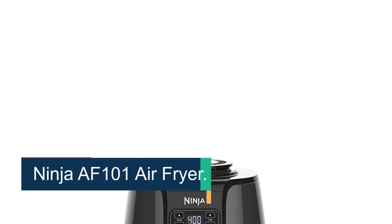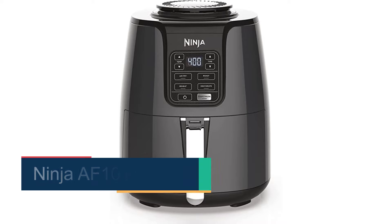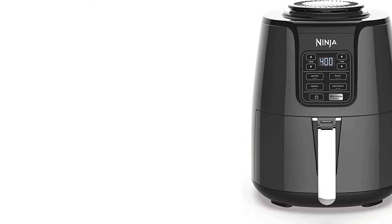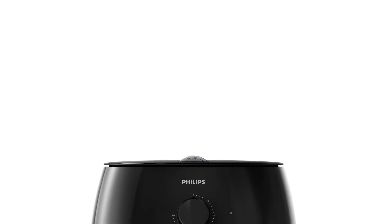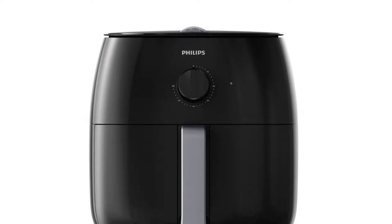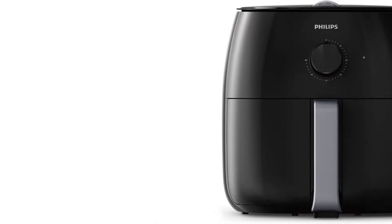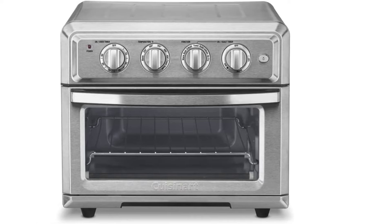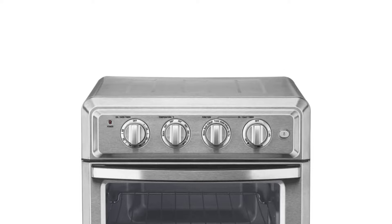Number 6, the Ninja AF-101 Air Fryer. Ninja has a great reputation for providing well-made, durable products including its blenders, and this air fryer is no different. Right out of the box, we appreciated its sturdy, solid feel, and the sleek black finish makes it look like it's right out of a professional kitchen. It's not especially heavy at 10.58 pounds, but the solid construction and rubber feet give it a sturdy feel that was even more noticeable after several days of handling less rugged models. Unlike some of the lower-quality machines we tested, the tray of the Ninja wasn't flimsy or loose, and settled into the fryer body with a satisfying clunk. So we were never concerned that the entire unit would slide around or tip over if we pushed the basket in too hard.